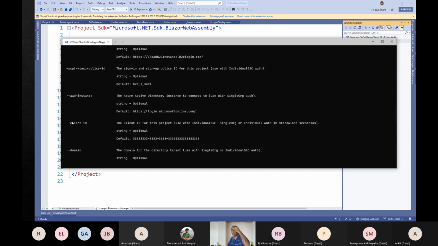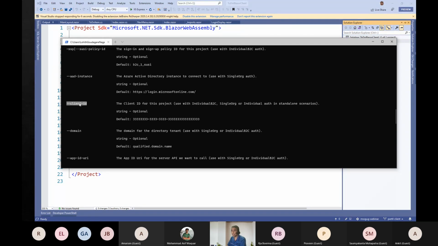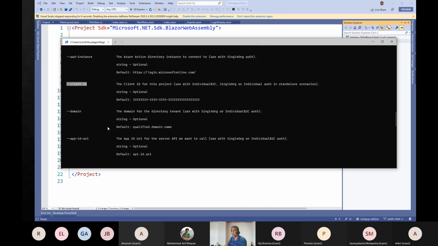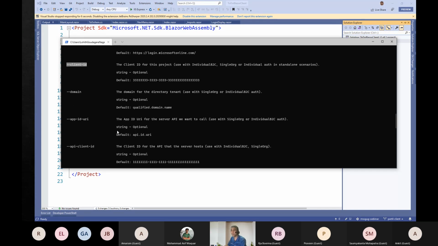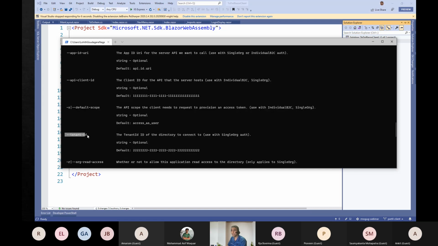And then I've given the client ID. Remember the app registration that I did? Well, this is a way to tell Azure Active Directory that, hey, look, I am this application. I have this client ID. Please allow me to log in. The application needs to be first a valid application within the directory, and then only it will give you the login form for the user to enter. And then we also have a tenant ID. So I've already used that and then created this project.